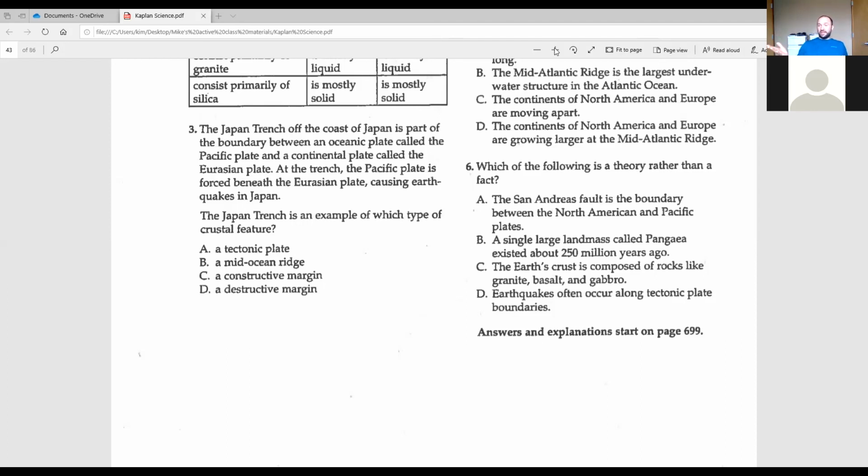A theory is just an idea that's been verified by enough scientists to say, yeah, the science behind the explanation is logical, and so it would make scientific sense that this would be true, but we can't say for sure that it is, right? So that's the difference between theory and fact.